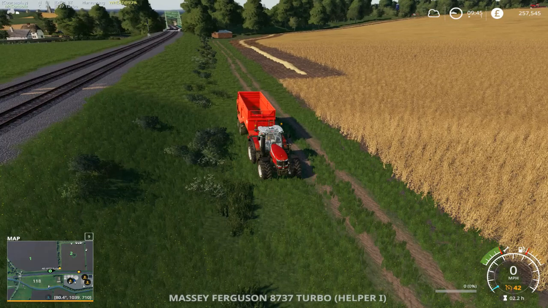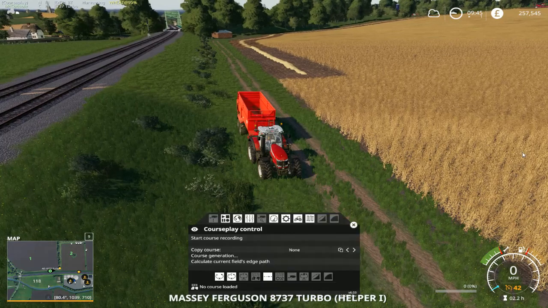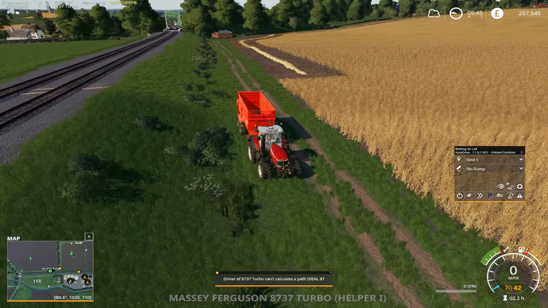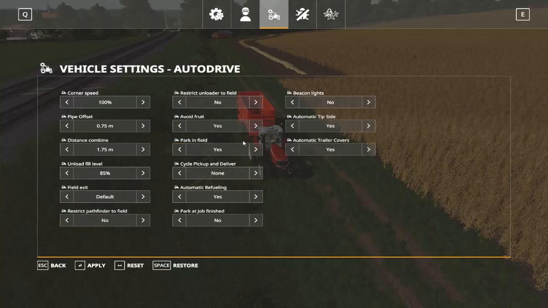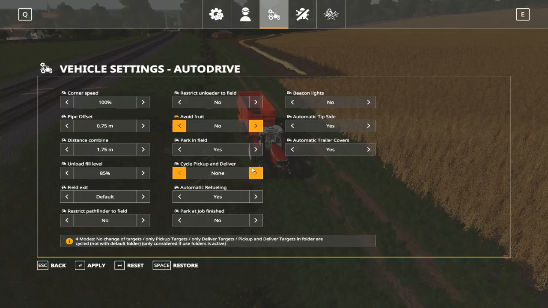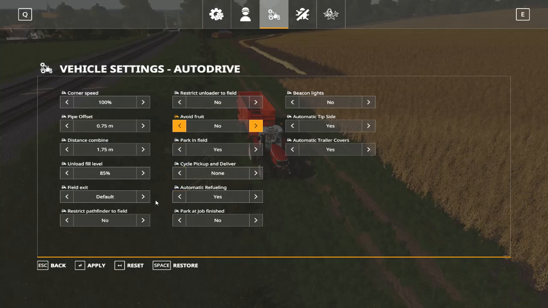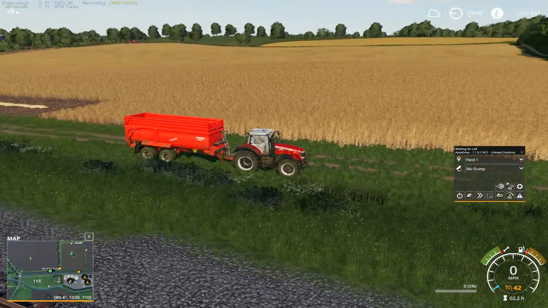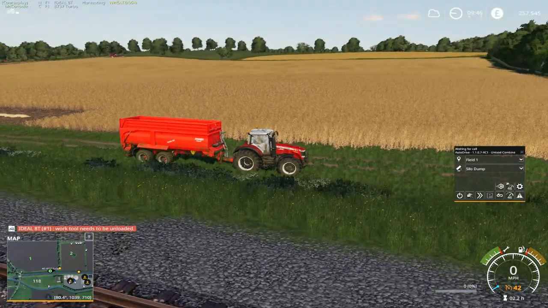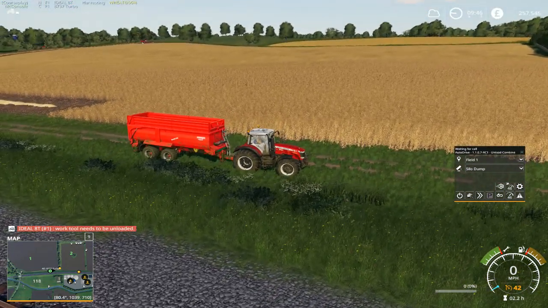So, let me bounce back into this, because no, not Courseplay, this one. Settings, tractor settings, avoid fruit. No. That should be all okay. So it's waiting on the call for the combine. So obviously that hasn't filled up enough yet. I think it's 85. Oh, it has. Right. Come on, it's calling for you.